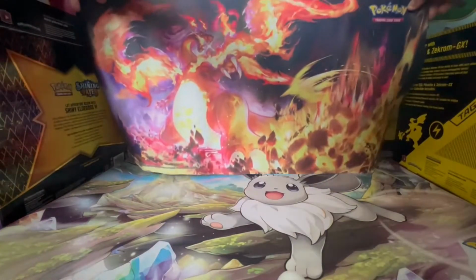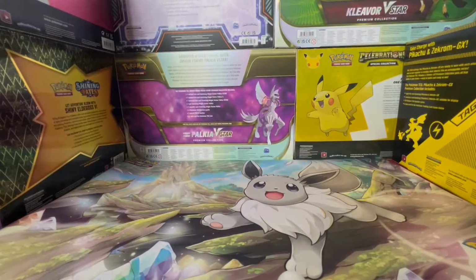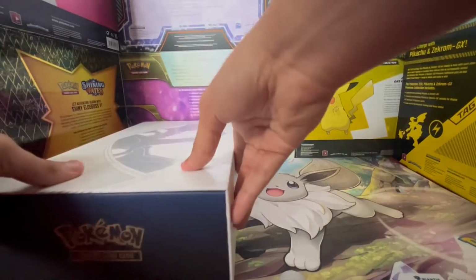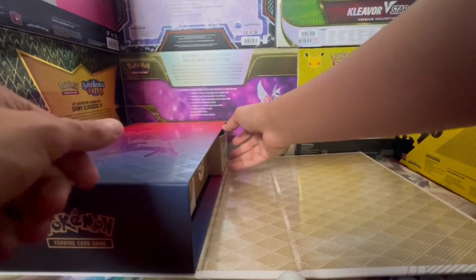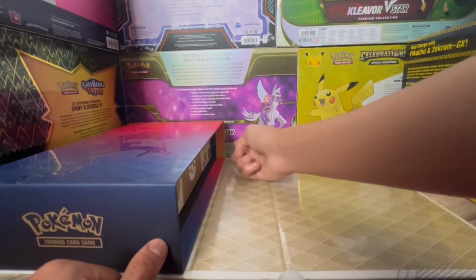Look at this mat. Oh my god. And the Charizard. Okay, this shit is cool. I think I might use it. Woo, okay. So let's move the camera back a little bit more. And then. What is behind? We're gonna go. I think the promos are in this card right here. So box door number one.